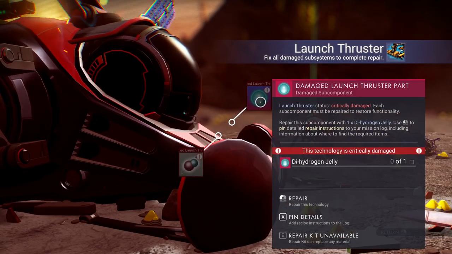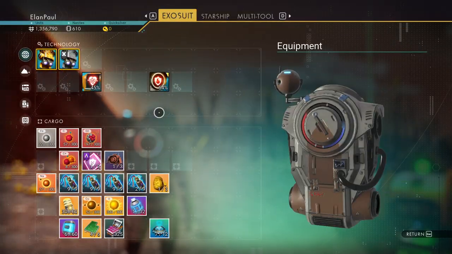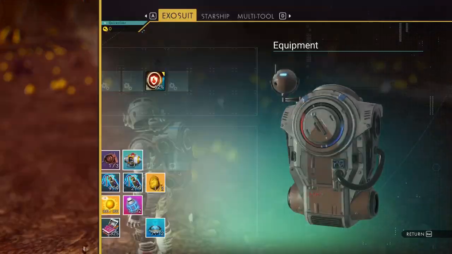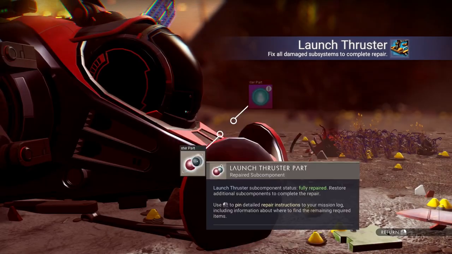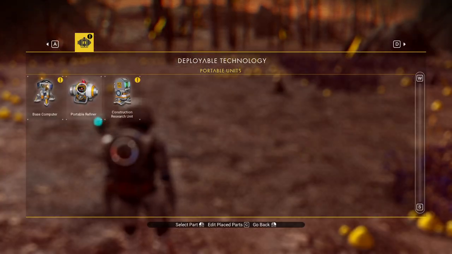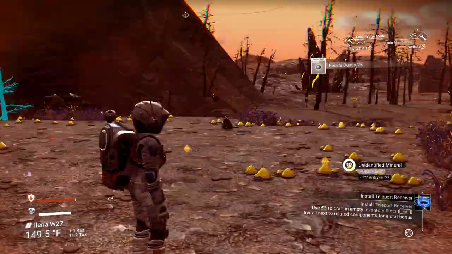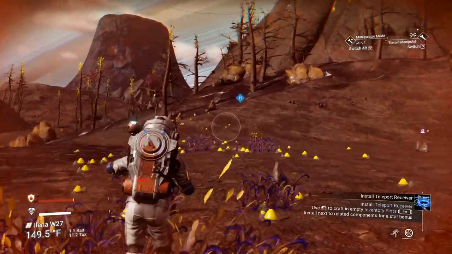We need a dihydrogen jelly. We don't have anything we can make that with, I'm pretty sure. Yeah, we got to get some dihydrogen. Let's go ahead and at least get that half repaired. What do we do to get the shields repaired? Dichromatic metal and sodium nitrate. Okay. We may be leaving you down on the ground for a minute. Scan. Dihydrogen, dihydrogen. Over there. Here we go.